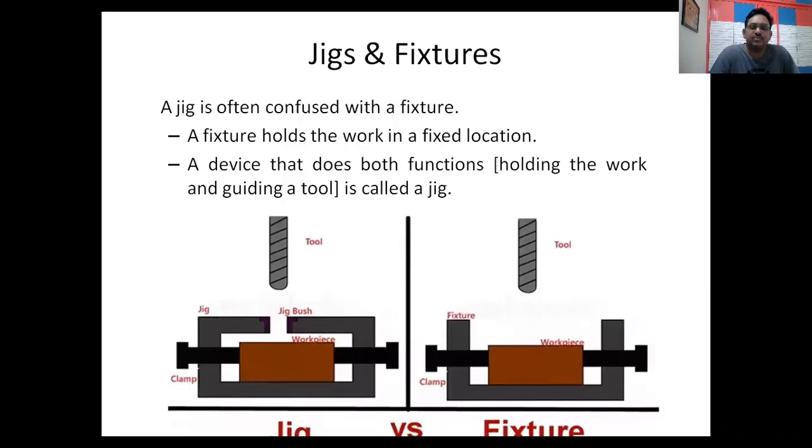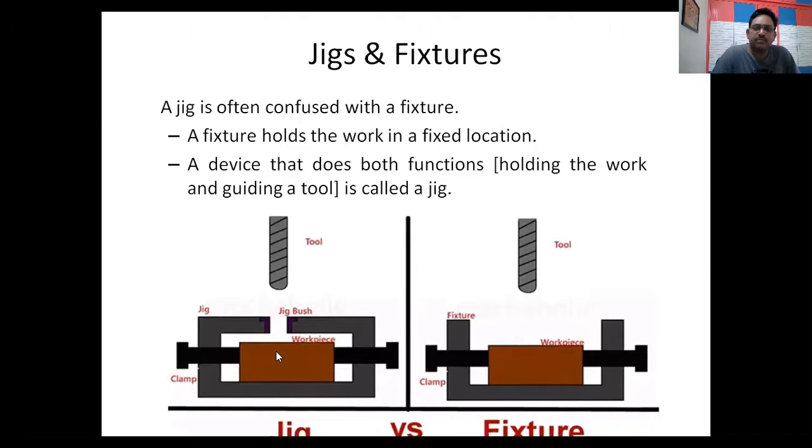But a jig will also guide the cutting tool. So here I have shown a jig. See here, this is a workpiece, this is a jig, and with the help of clamps we are supporting the workpiece, and also you have a support here, the base plate, and also you are firmly holding the workpiece and you are locating the workpiece in a proper manner. So all these things are possible, and also it is helping the cutting tool guide through this.